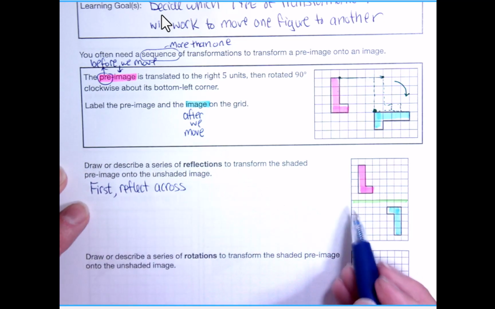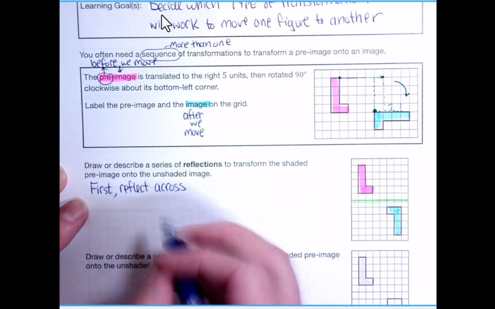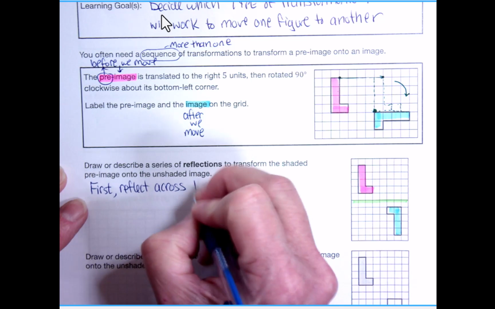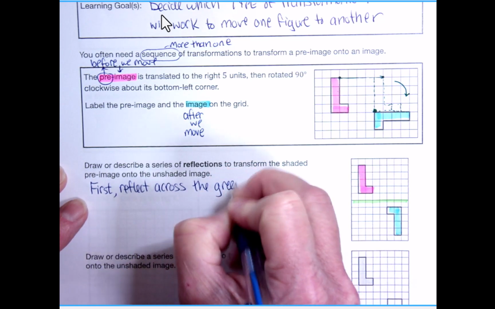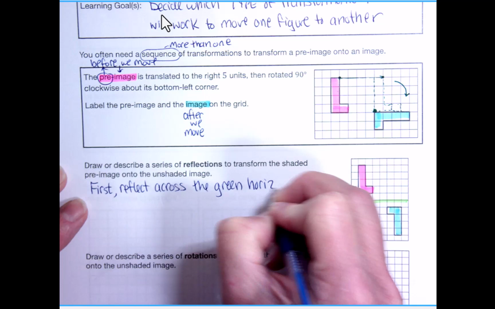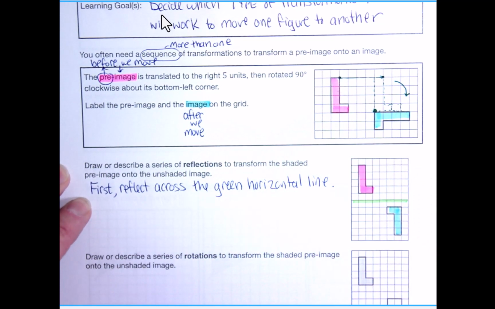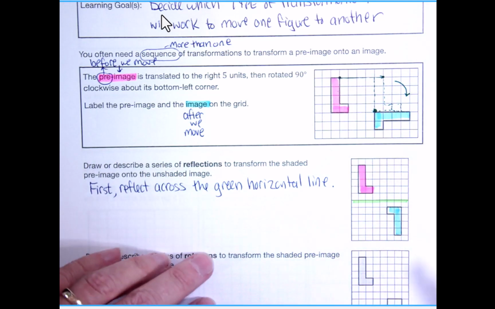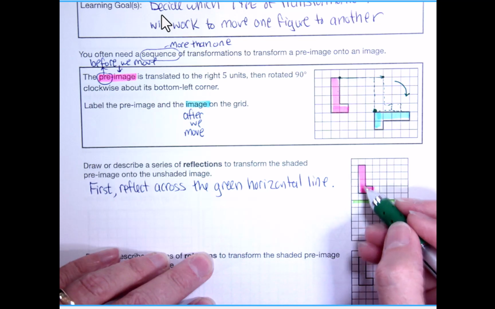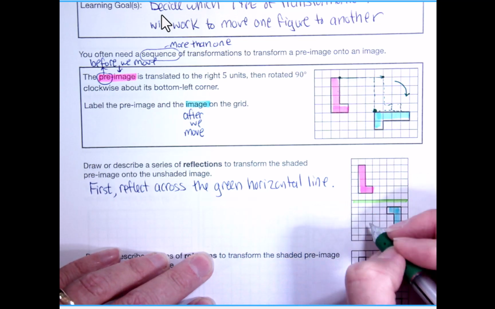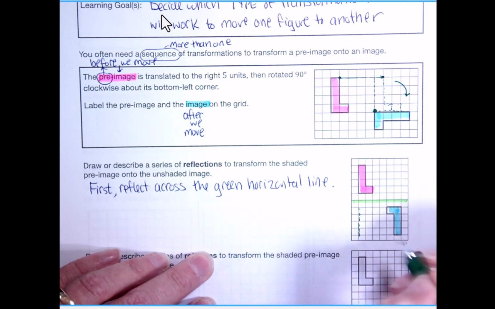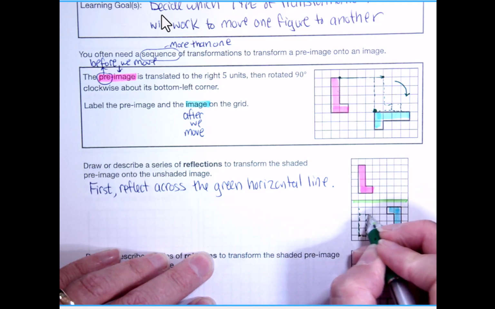If you don't have highlighters, you can just draw it where I drew it and just call it the horizontal line that you drew. It's our line of reflection. So first indicates that there's more coming. I'm going to say then, well, let me back up here. Let me show you where this pre-image would land when I reflect it across here. See if I can draw it right this time.